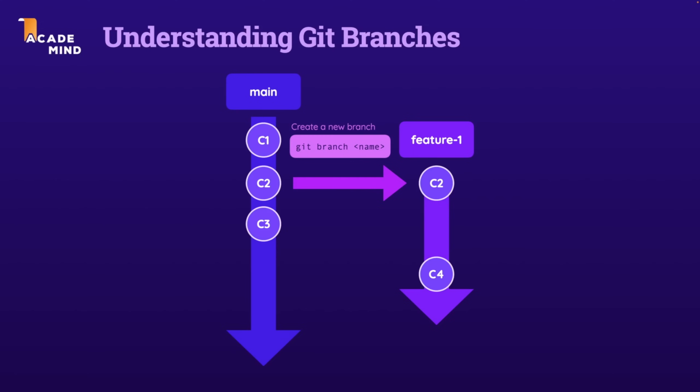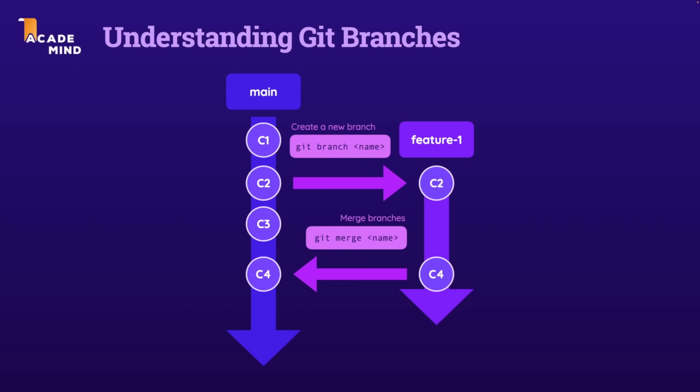And that's why eventually you can merge those different branches with the git merge command. If you run that command, all the commits that are part of one branch, of the feature 1 branch, for example, will be merged with the commits of the main branch. And Git will automatically try to commit those changes such that nothing is overwritten.